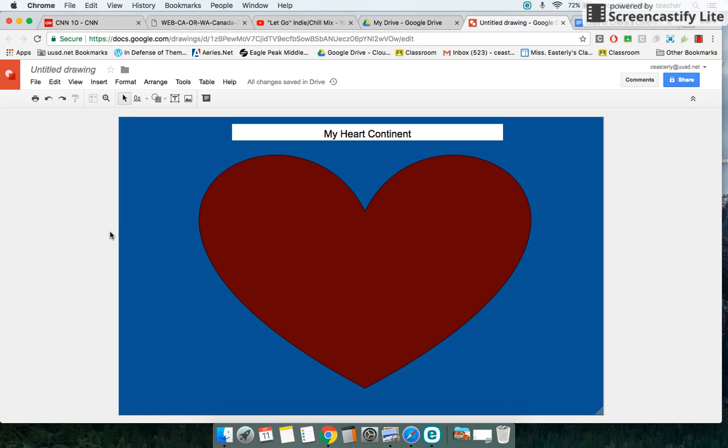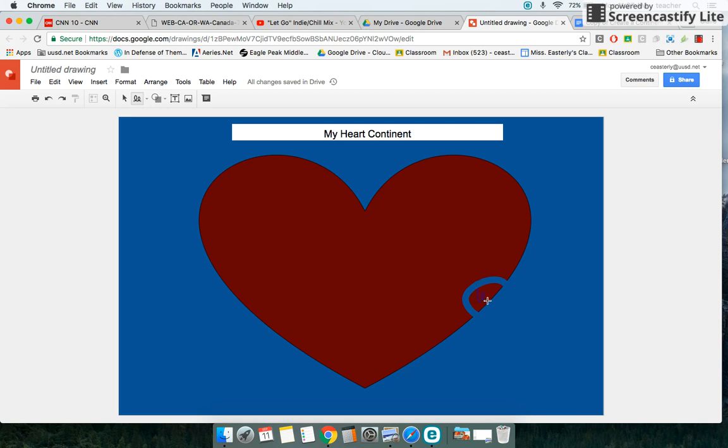So number 3 says I need to have a gulf, and I've got to name it. How you are able to create a gulf takes a little skill, but if I'm going to have my gulf be here, I'm just going to cut part of the heart out, because a gulf, remember, is like an inlet area that the bay goes into. So in order to erase this part of the heart, I'm going to hit scribble. I'm going to make my scribble really large, and I can change the color to blue so it looks like it kind of blends into the background.